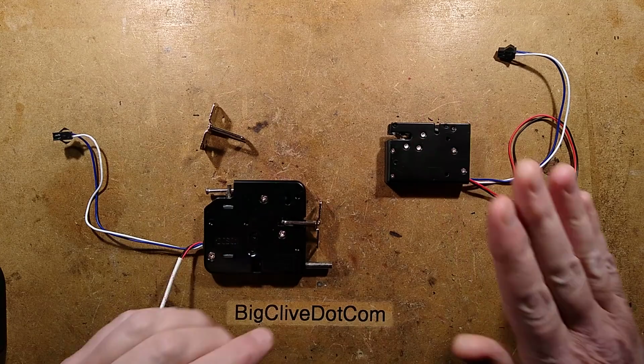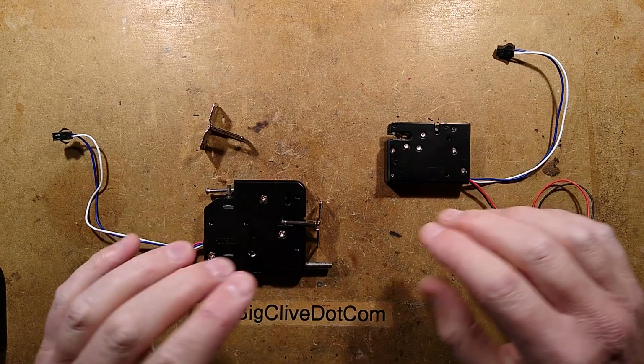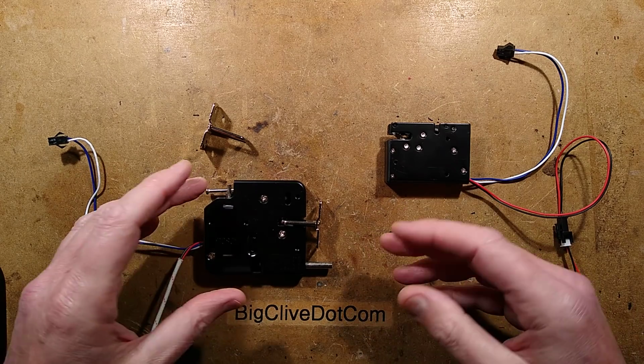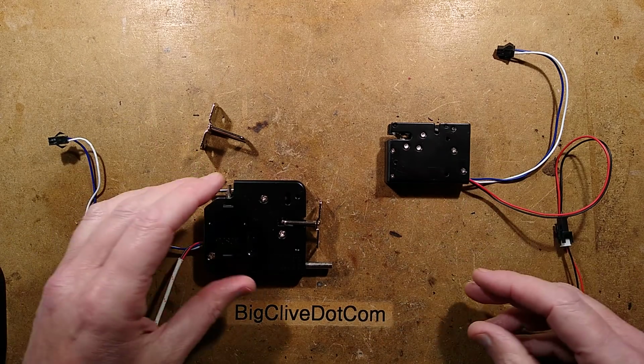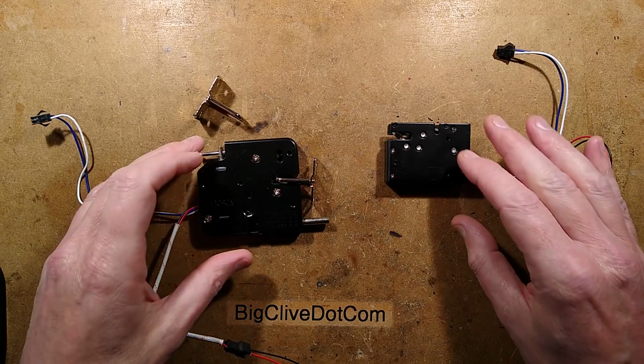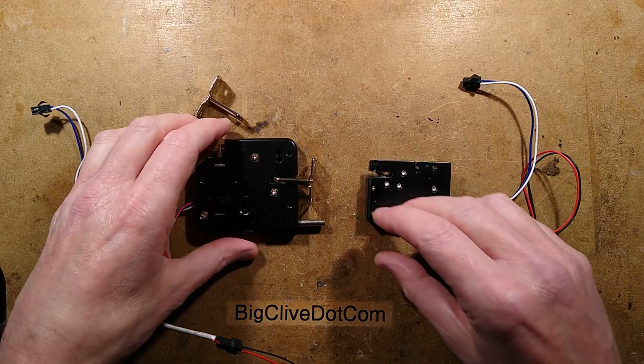It basically unlocks and pings open, and it physically swings open. You can take your goods out, then close the door and it latches shut, and that's it, you've got your goods. It's a great way of picking stuff up if you're not likely to be at home. So this is the type of mechanism you'll find in these, and they operate at 12 volts, but there's a few things you should know.